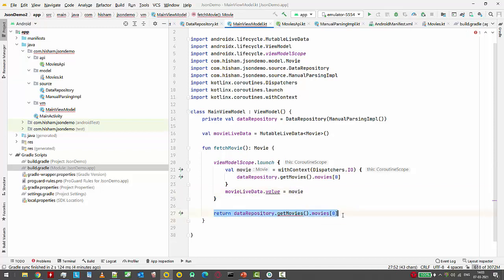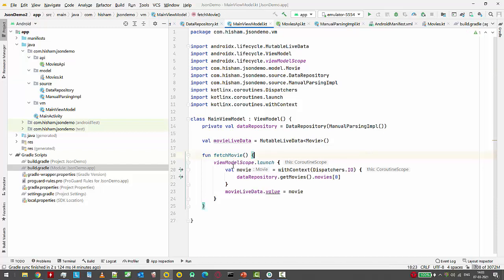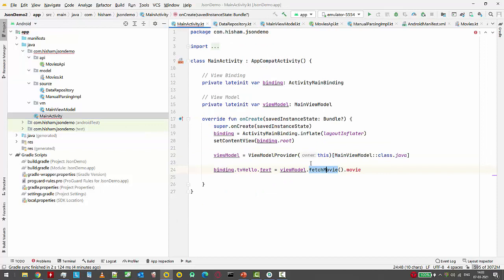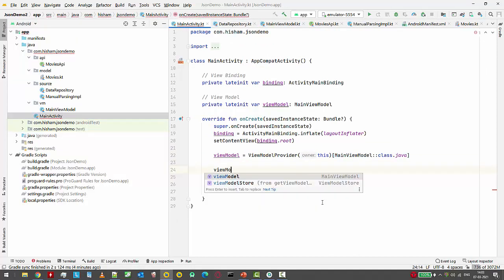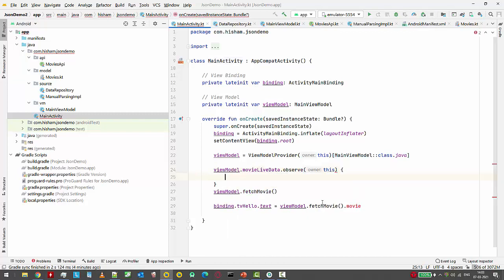Now our main method does not return movie because the LiveData is taking care of that. So we have this fetchMovie here, and go back to the activity. Okay, so we have viewModel.fetchMovie, that's a method to fetch the movie, but we have something called viewModel.movieLiveData, and we are going to observe this LiveData, and if something changes in that LiveData, we want to get notified.